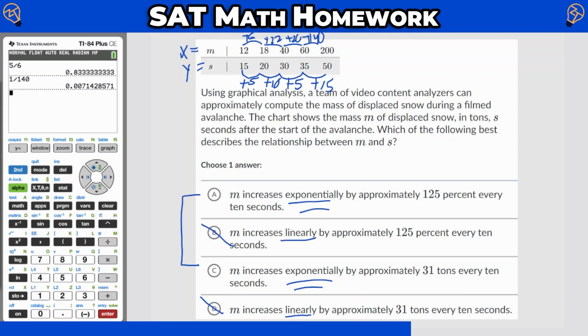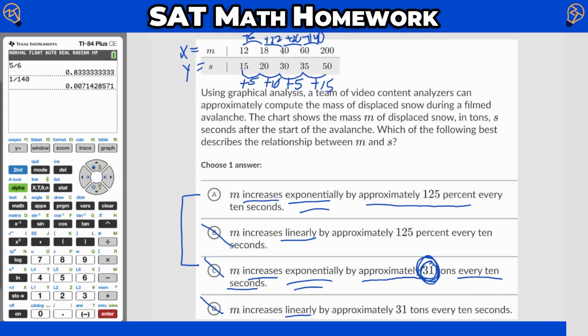If you're saying it's approximately increasing by a same amount every 10 seconds versus increasing by a percentage or some kind of multiplicative factor, exponential is always either increasing or decreasing by a factor. So it's multiplicative in nature, which could also be like a percentage. It's not going to be by a fixed amount. That's a linear concept.